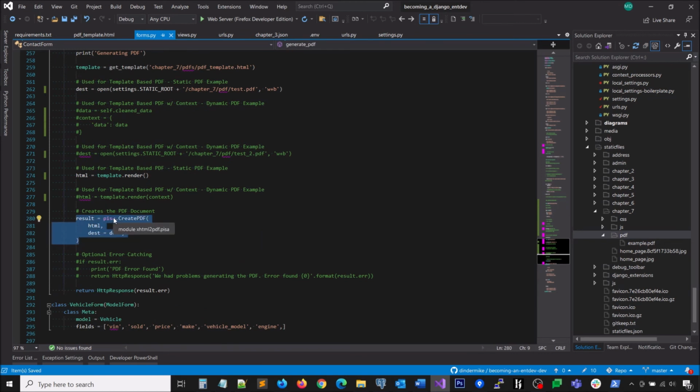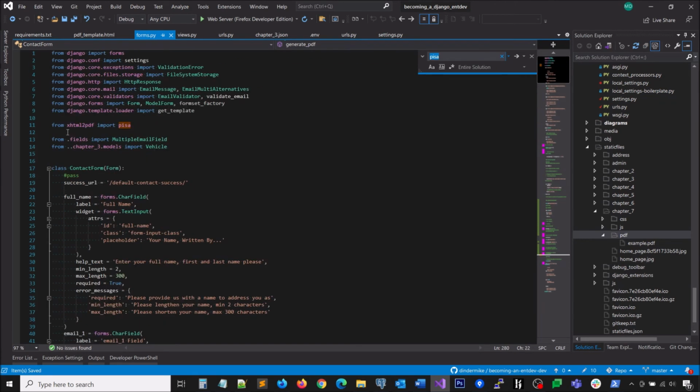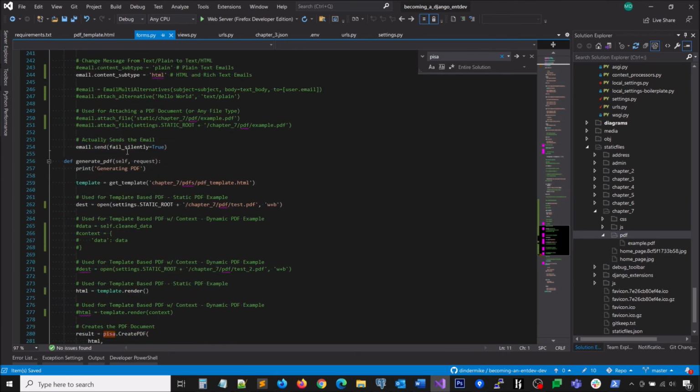But instead of using the email class that we've been using, we are going to import this PISA library, and that comes from the XHTML to PDF package. So make sure you've included this import statement at the top of your document or within the method itself.